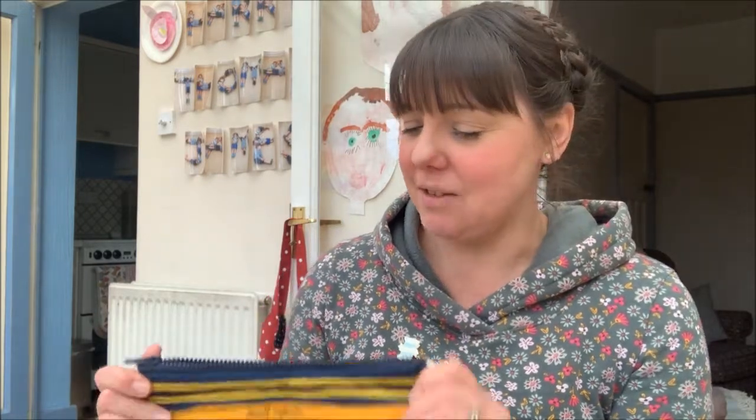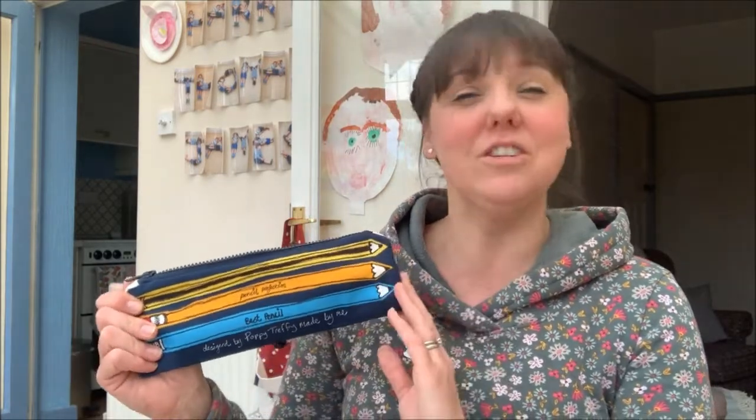That was really nice. So I got the pencil case. I know there's a pillowcase, and I think there was a nice little pot. There was also a sandwich wrap, I think. And then there was another one, I can't remember. There's about 12. So definitely go on to Poppy Treffry's website on Saturday and have a look to see what availability they've got of all the different designs.